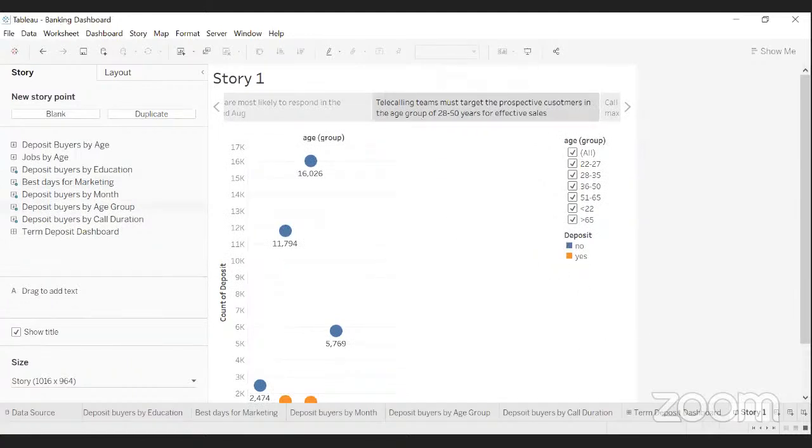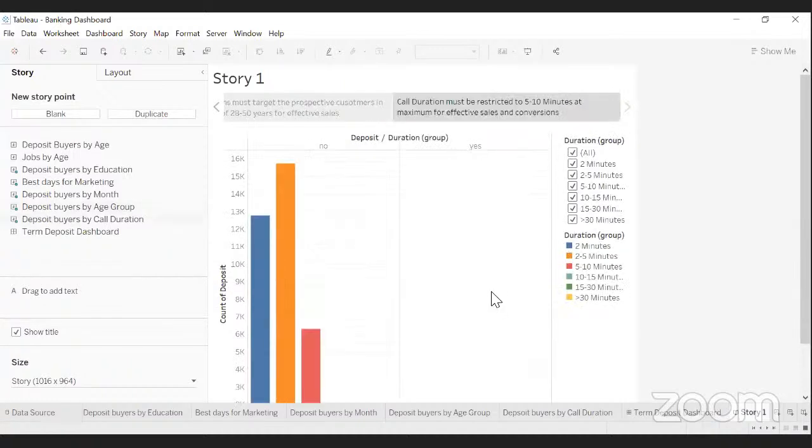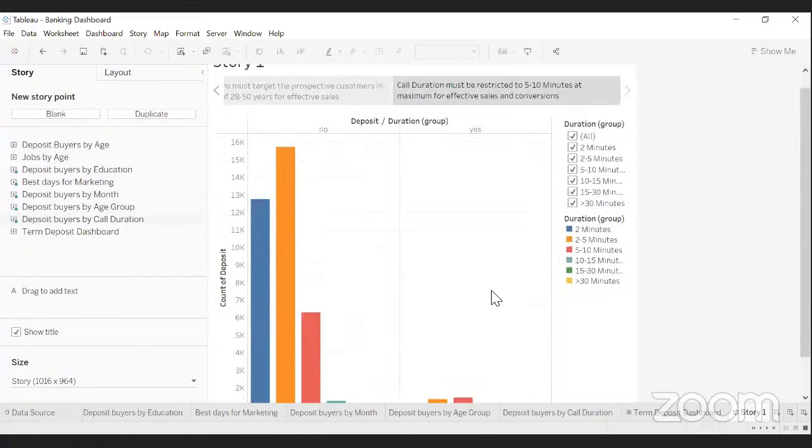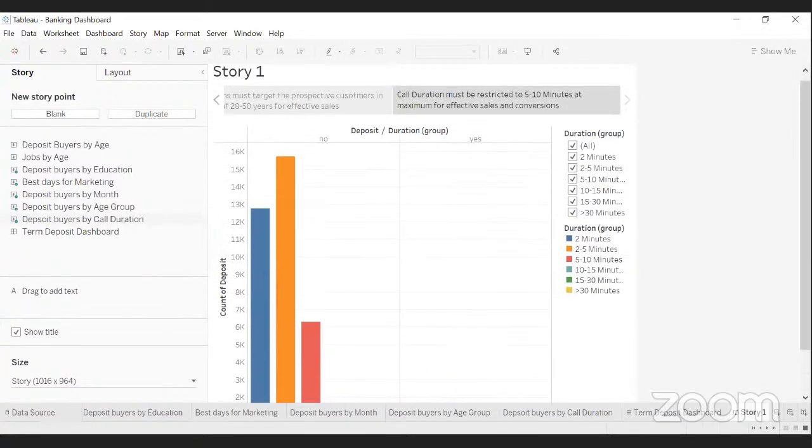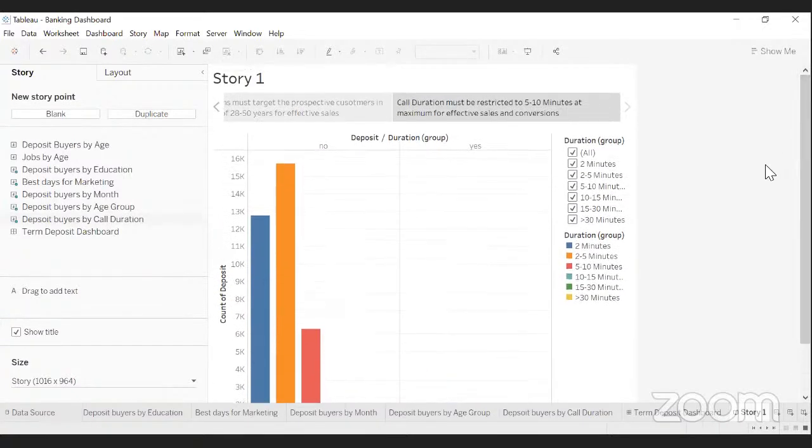This visualization was telling how telecalling teams must carefully decide the target groups, specifically in terms of ages, so that effective sales can happen. Then you can see the call duration of 5 to 10 minutes at the maximum, indicating lower slabs might be a bit prospective, but any call duration slabs above 10 minutes are not that great.